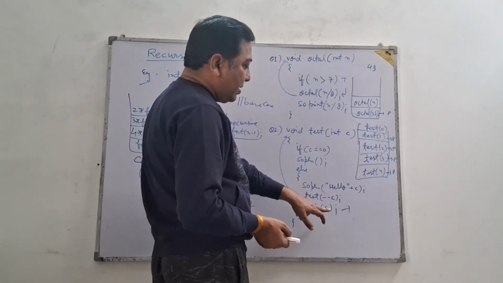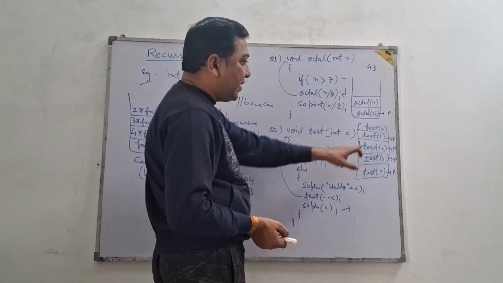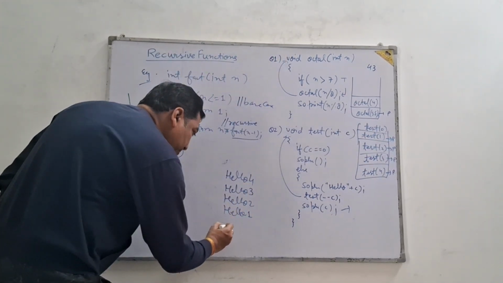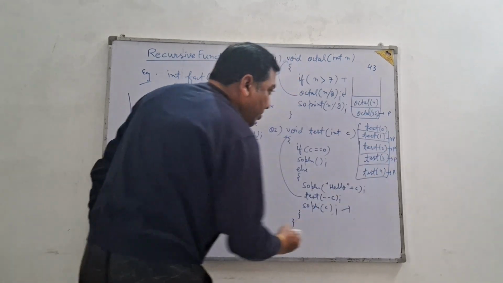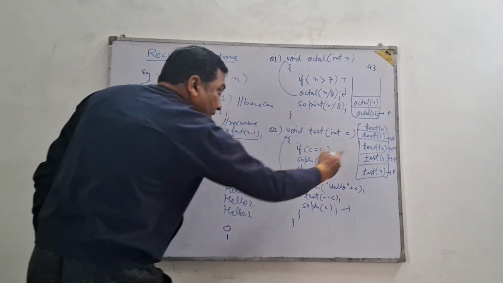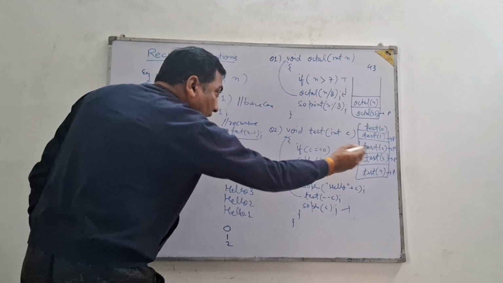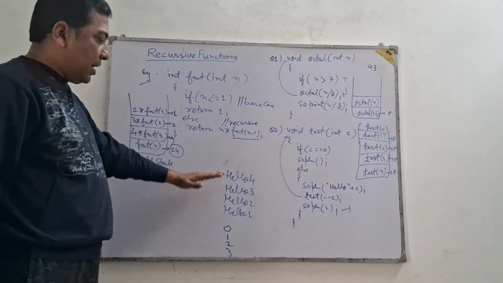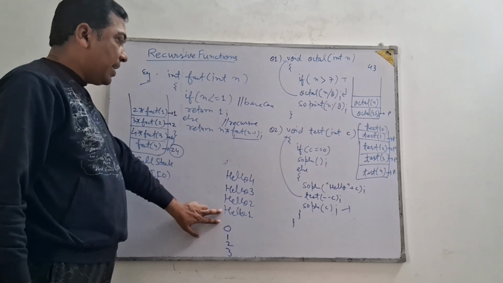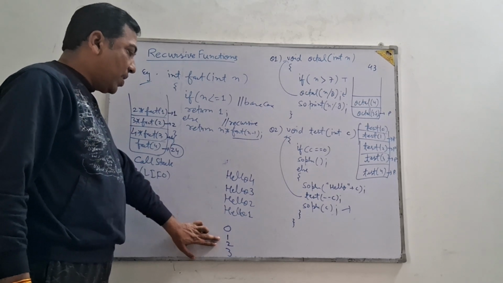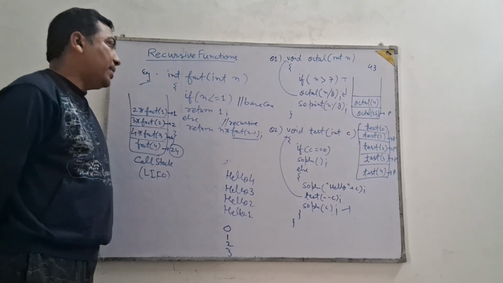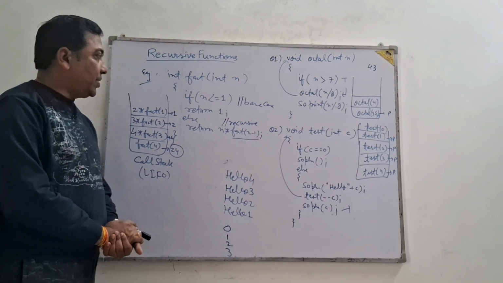And here, because printing of c is after minus minus c, this time the value of c was 1, minus minus c will be 0. Then here the value of c was 2, it will be 1, 3, that is 2, and 4, that is 3. So the output will be hello 4, hello 3, hello 2, hello 1, one blank line, and then in reverse order 0, 1, 2, 3. So this way you can find the output of any recursive function. I hope this topic is clear.